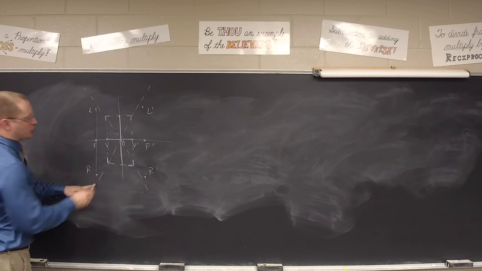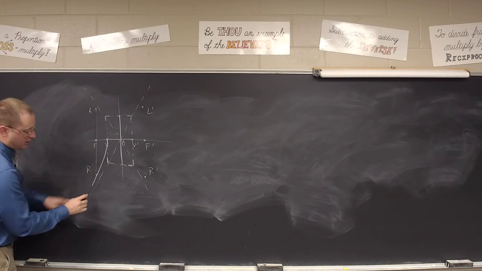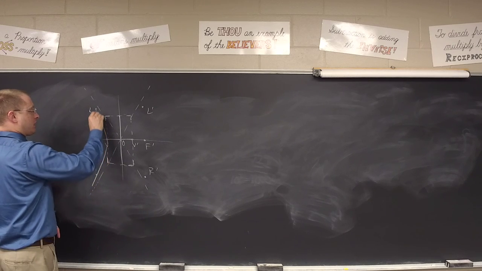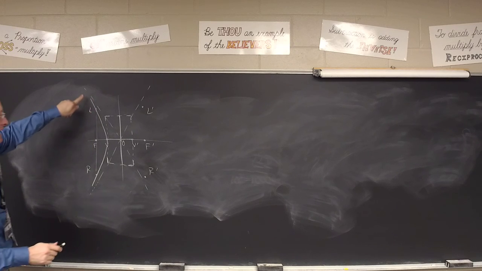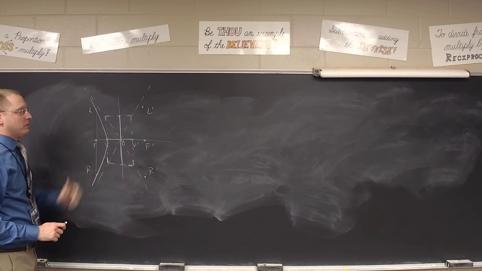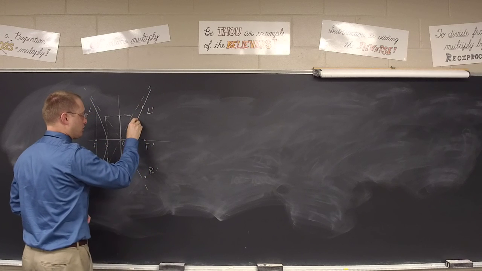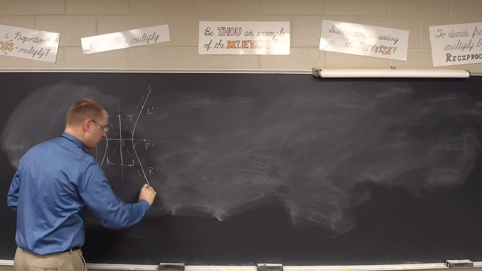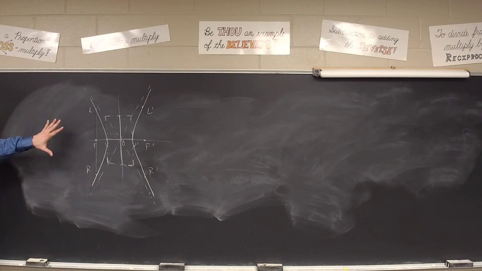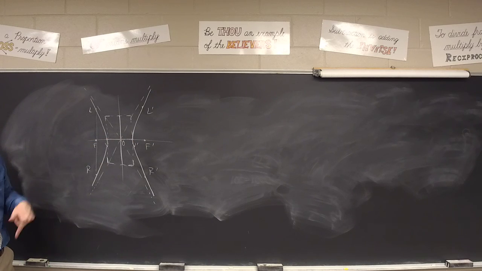And remember, the key is to go through the ends of the latera recta, approaching but not touching the asymptote. And curving it, just a little bit of curvature here, approaching but not touching the asymptote. Not a nosedive hard into it, not running parallel, not running away from it, but just going toward it. And that makes the graph loads of fun. Something like that is what we'd be going for. In this case, obviously the main axis, or the extended transverse axis, is the x-axis.